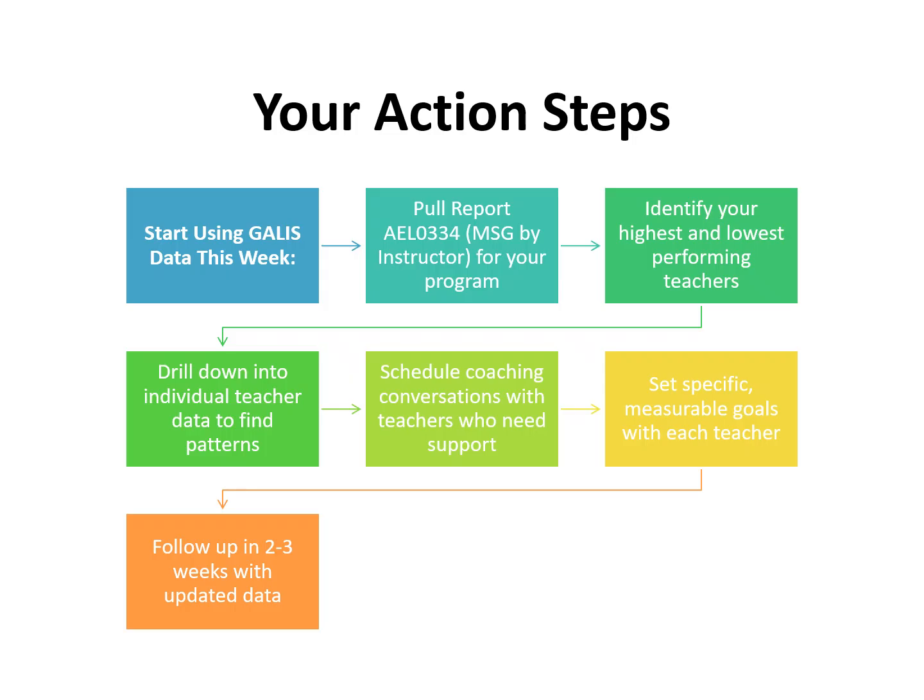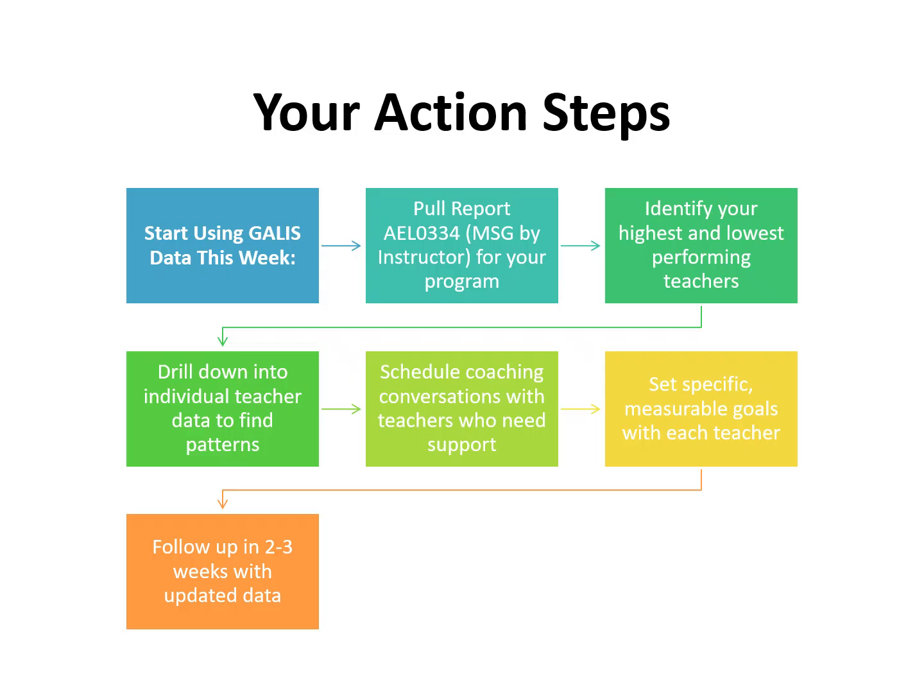Step 2, identify high and low performers. Look at each teacher's MSG rate. Who's excelling? Who needs support? Make a list. Step 3 is your drill down. Click on teachers who have concerning data. Look at their individual students. What patterns do you see? Are they not post-testing? Do they have retention issues? Are certain EFL levels performing worse?